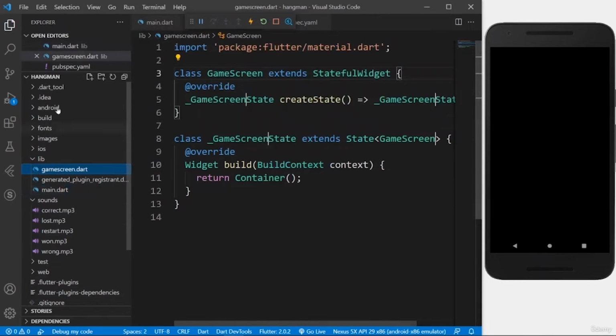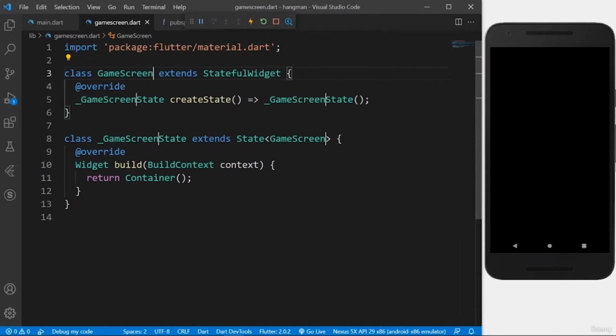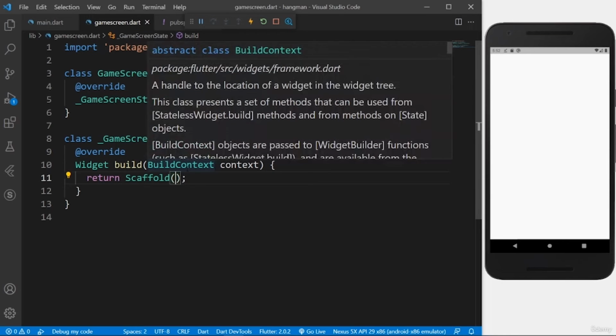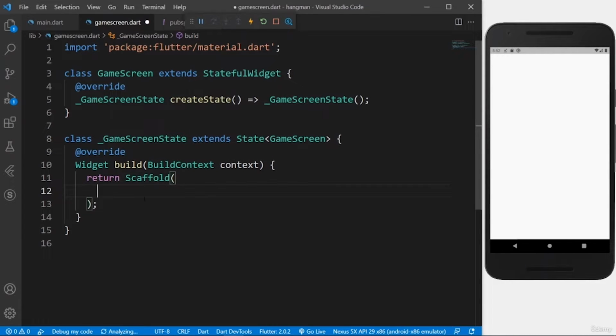And let's go to game_screen.dart and build the UI first. So let's first of all just build out the UI before we go on to the logic stuff and the sound stuff. So I'll return a scaffold so that I can give an app bar. Let me just save everything, and I'll have a white screen. But as I said, I want the retro feel, right? So I'll just use a black color to have the design which I showed in the introduction video.